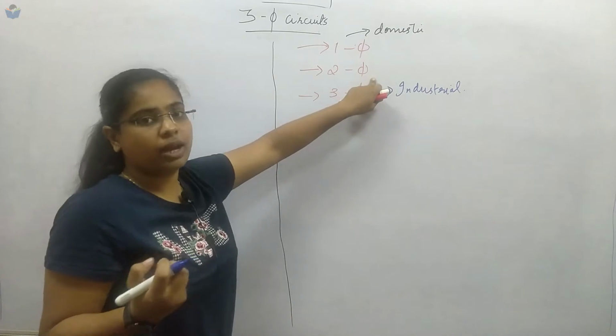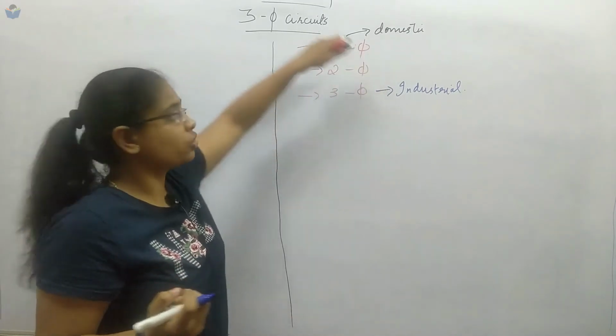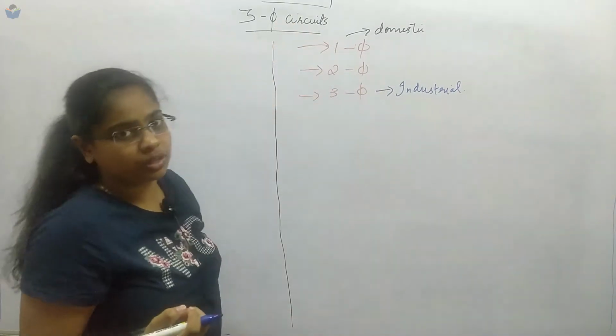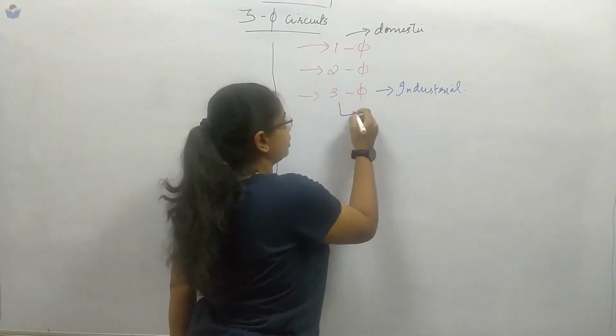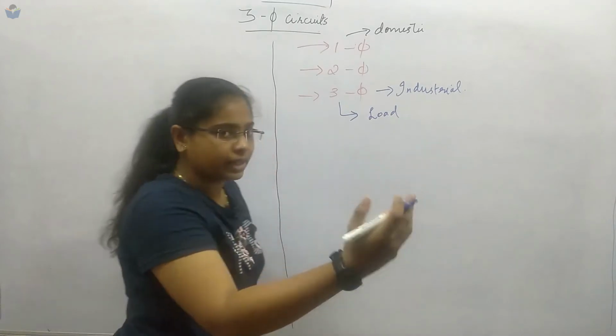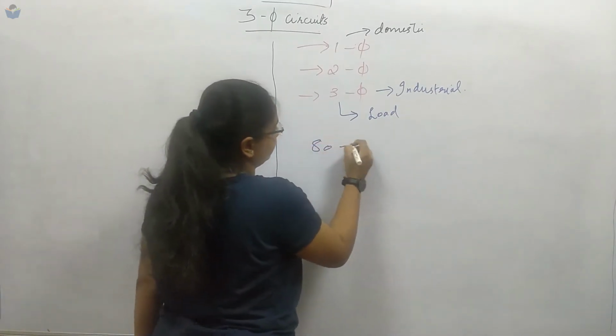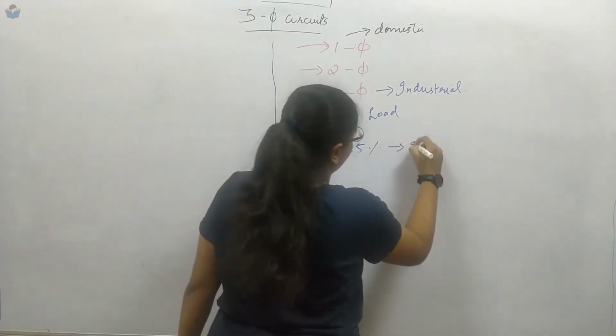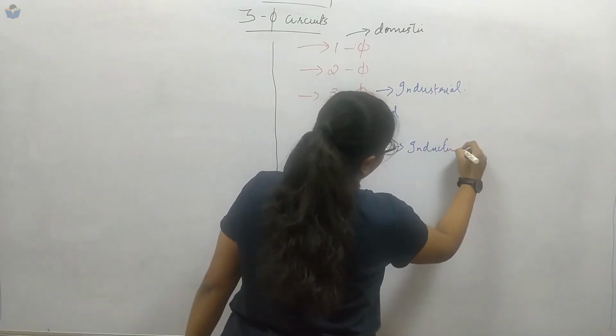Two-phase depends on the application. This is not so widely used. So one-phase and three-phase, we use a lot. And in industry, why is it three-phase? It's because of the loads. And what type of loads will be there? In most cases, 80 to 85%, we will be having inductive loads.